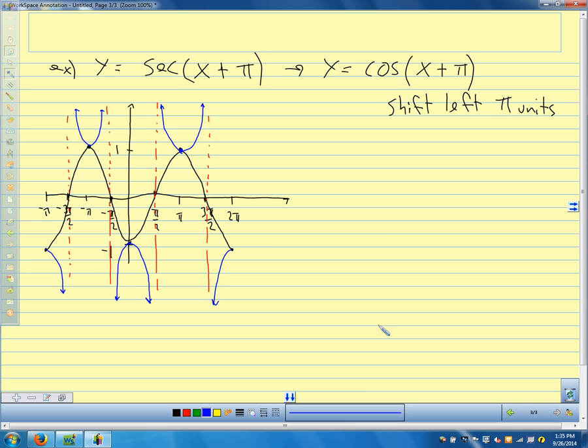Yes? Is there a specific way you have to graph the parabola function? No. I mean, to be more accurate than we are would take a lot more work. So just roughly a parabola shape is fine. Yeah. Why is the cosine graph starting at -1 instead of 1? Because it's shifted left by pi. So I actually started my graph here. So shifting left by pi is the same as a reflection over the x-axis. Kind of interesting relationship there.